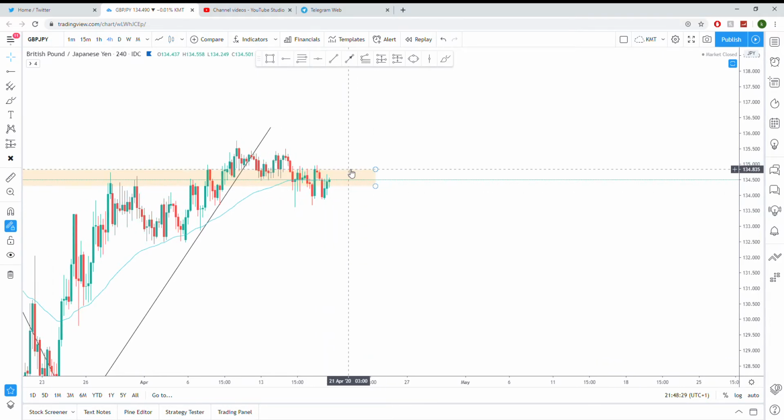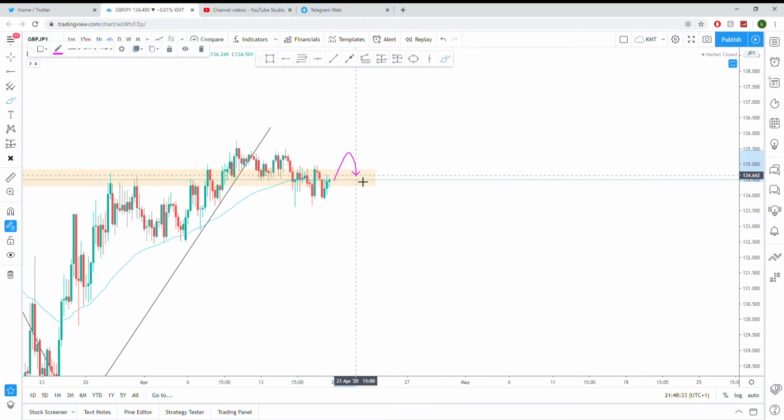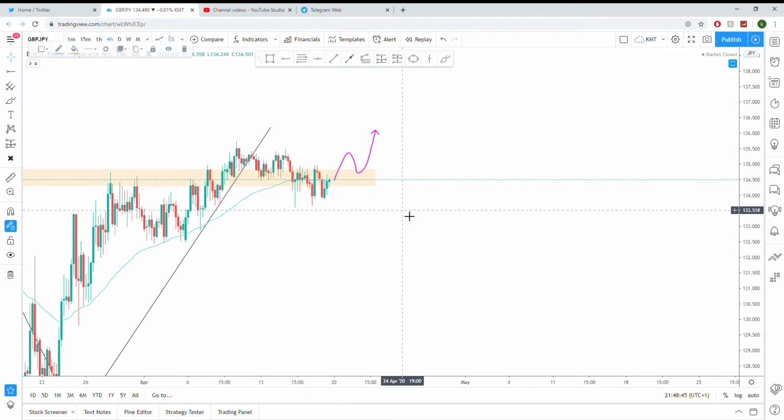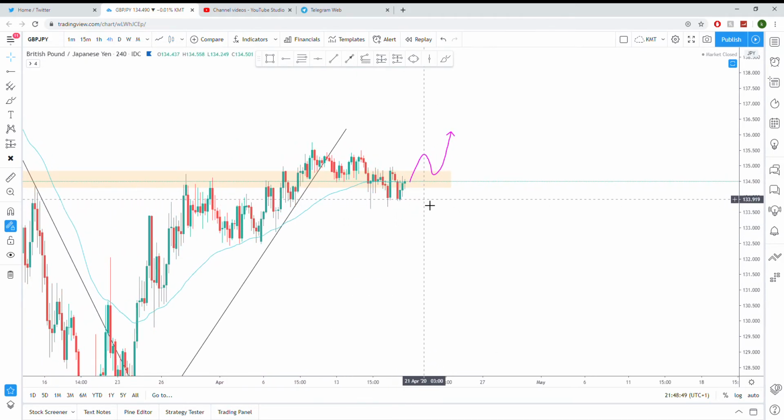So I will be looking to buy in this range if we get a push, full closure, and then if we wait for that pullback and we see that push to the upside, could be looking at some good longing opportunities. And that range is at 134.831 to 134.292. Again, the entry is just really based on the sentiment of the candle.